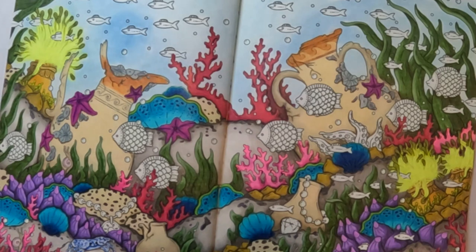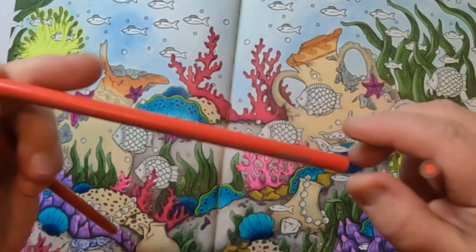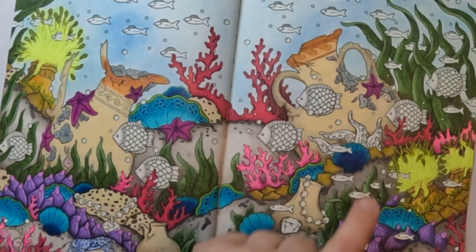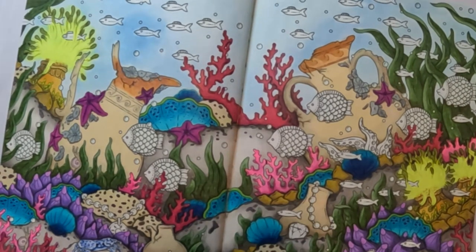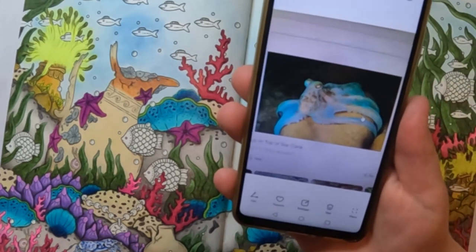And some of the other fishes I want to color with the orange, PC918, and the permanent red, PC122, and the poppy red, PC922. I would also like to color this squid, and there. I have also a picture of a squid here. This is not the front, this is sort of the back end of the squid. And I would like it to be, because I found this picture and it's really beautiful, of a squid that changes color depending on the light source and all that.